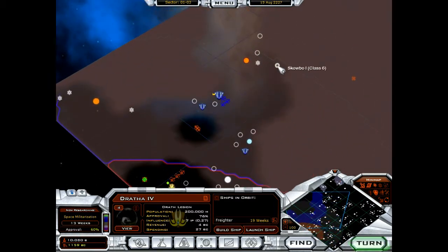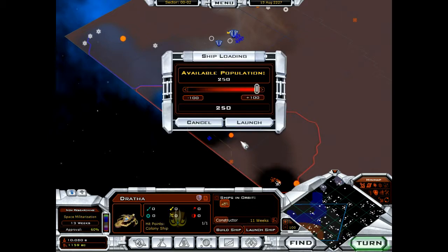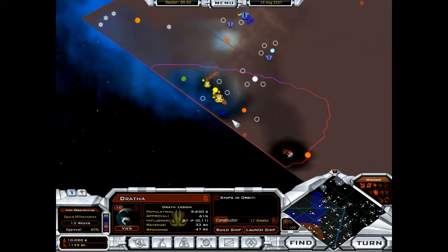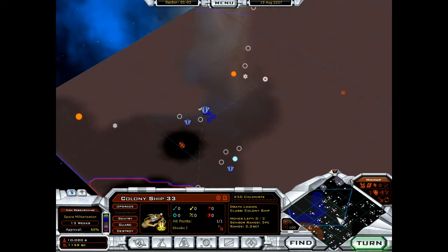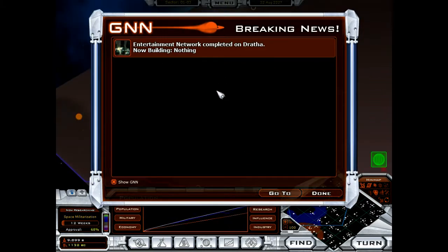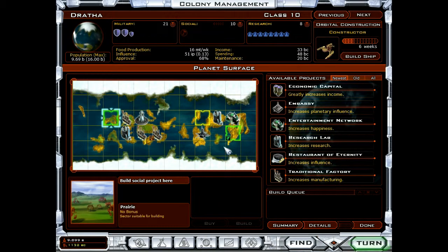Looking for... Probably should take that planet. It is within our... Isn't it? Launch with all the dudes and go there, please. And he just conquered it. Well, not conquered, but... what do we got here?